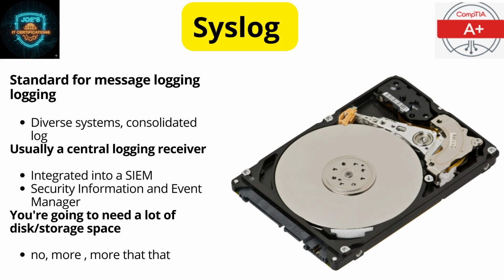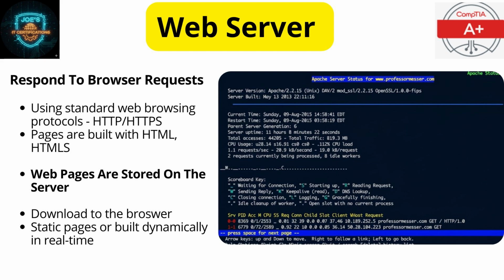If you're accessing information from a browser, then you're connecting to a web server. A web server is one that responds to all of these browser requests and generally is using the HTTP or HTTPS protocol. That, of course, is the Hypertext Transfer Protocol and Hypertext Transfer Secure. Developers build pages in a language known as the Hypertext Markup Language, or HTML, and those are web files that are stored on the web server. Your browser accesses those files, interprets the HTML, and presents to you the graphical display in your browser.